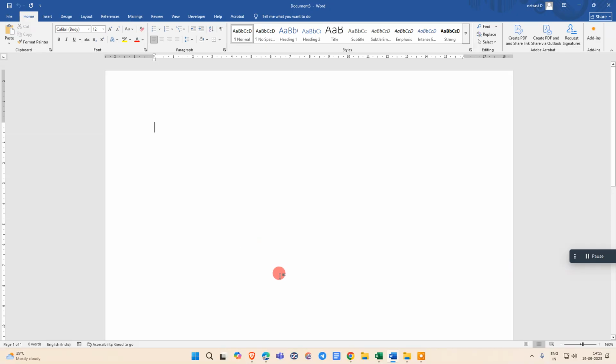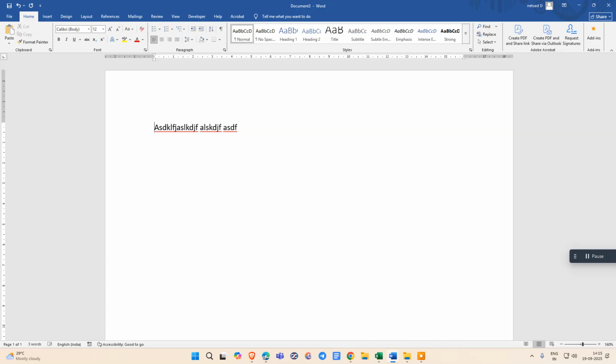Okay, guys, so here we are. This is my Microsoft Word application. So there is one trick you can use to move your text anywhere. When you type simple text, we can't move it; we can only use the tab button to make it go left or right. To move forward we can use the tab button, so it will move forward. If you want to bring it back, then you need to click on backspace, the backwards button, and it will become front again.